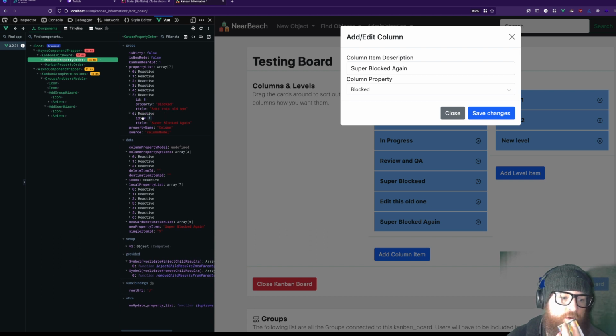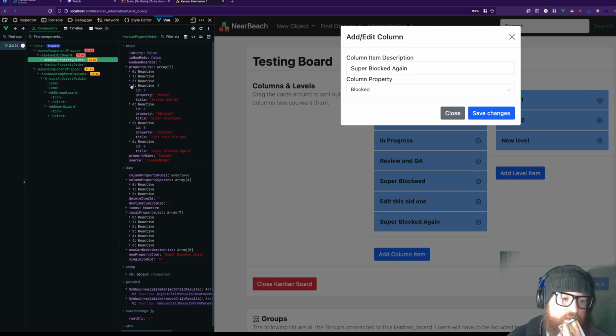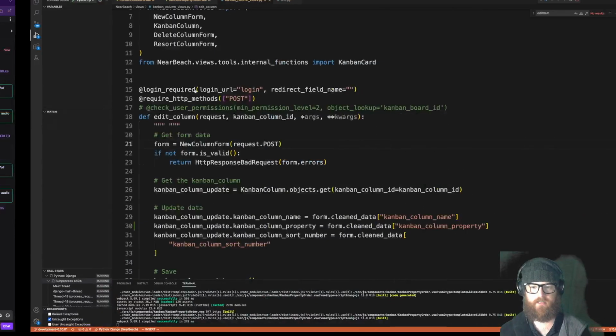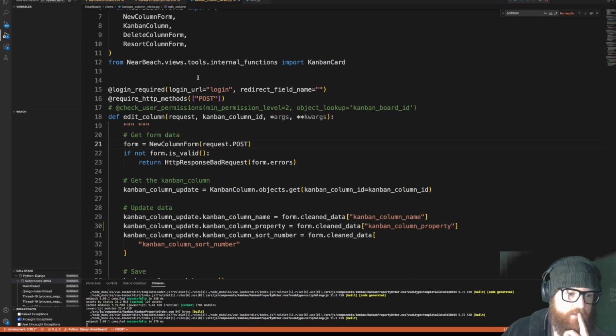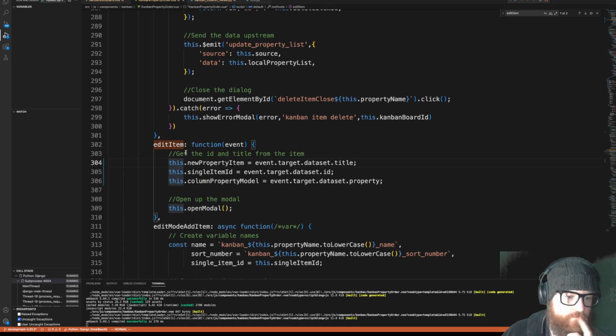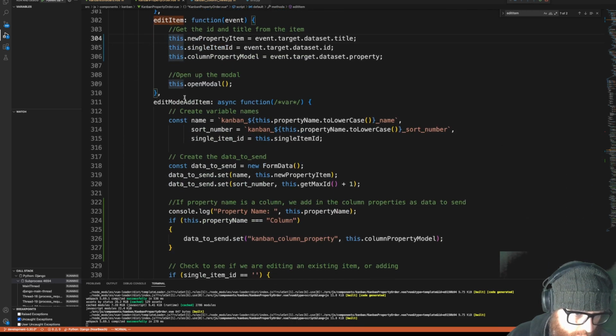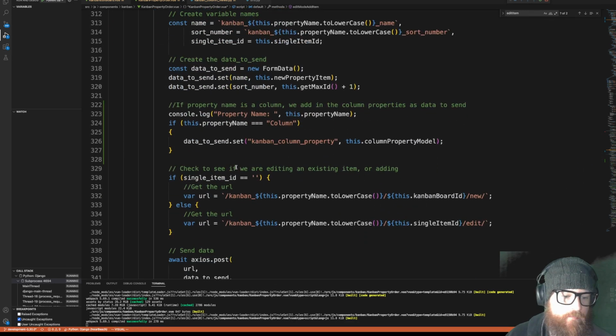All right. Going down because we're not sending it upstream, so we need to actually do that. So we've done the edit item, edit mode, add item.